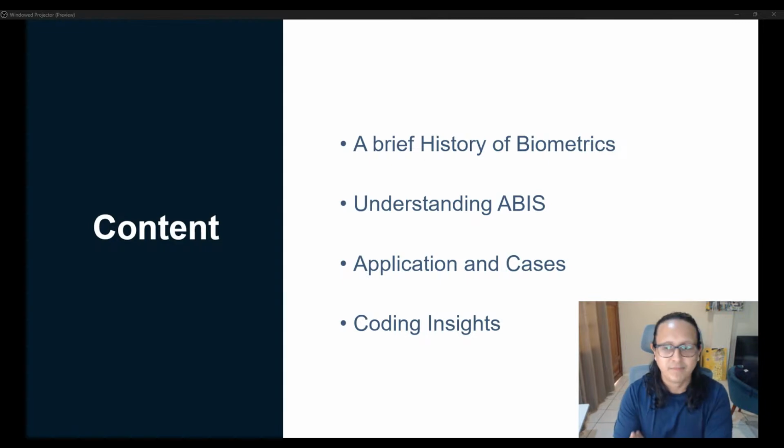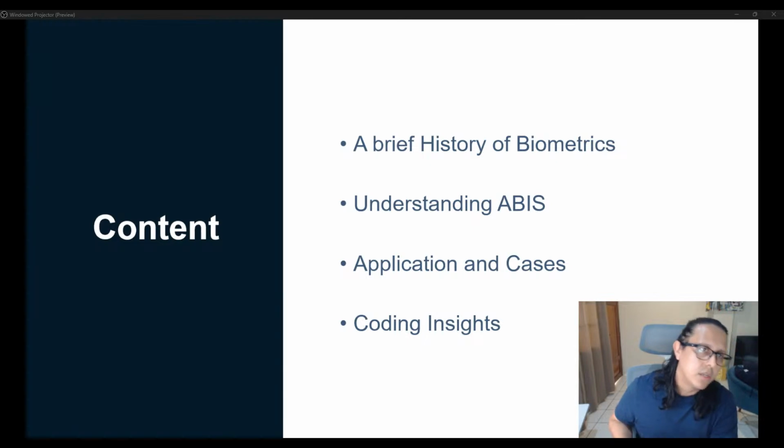But let's dive into the things we're going to talk about today. We have a little list of topics. The first one is a brief history of biometrics, because I want everybody to understand why we use biometrics today. Even with advanced technology, you would wonder why we're still using things tied to our human nature.